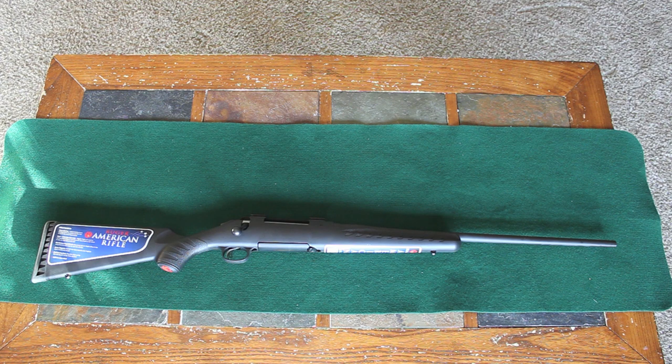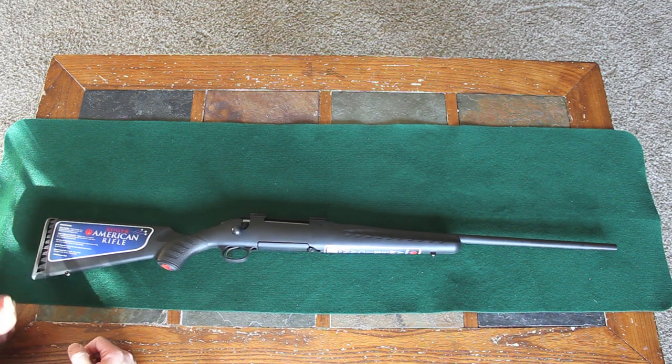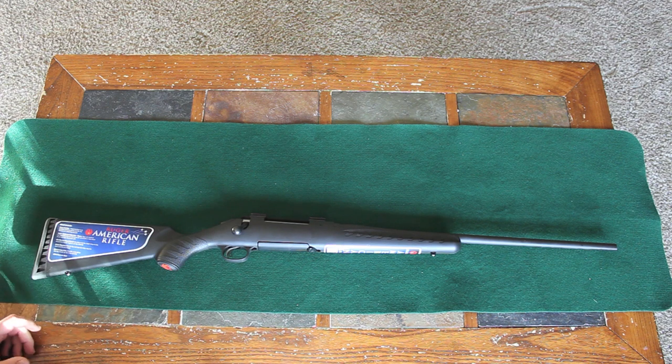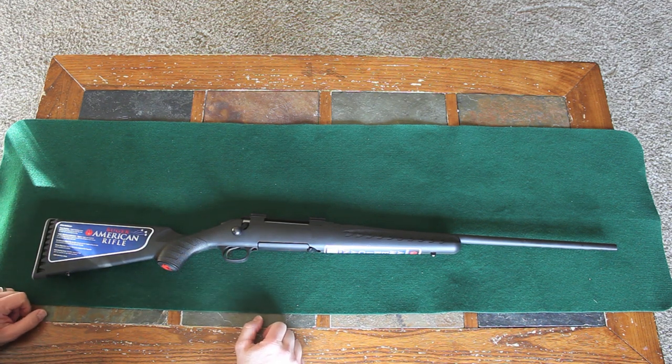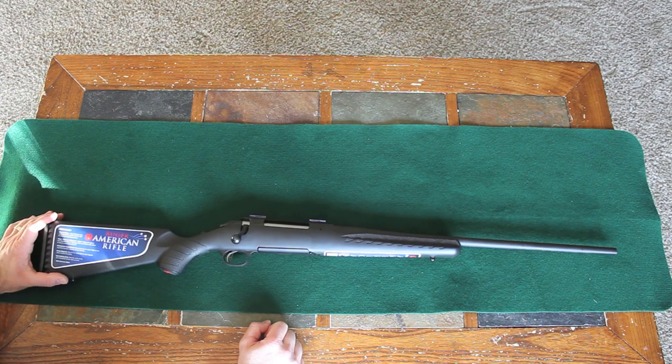When I was first on the market for a hunting rifle, many years ago, it came down to a Browning 30-06 or a Weatherby 7mm. I was going to buy the Browning, and then at the gun show, a guy was walking around with a Weatherby 7mm, and it made for an impulse buy, and it's been a great rifle. I don't regret it. But I've always kind of wanted a 30-06, and so this is it.